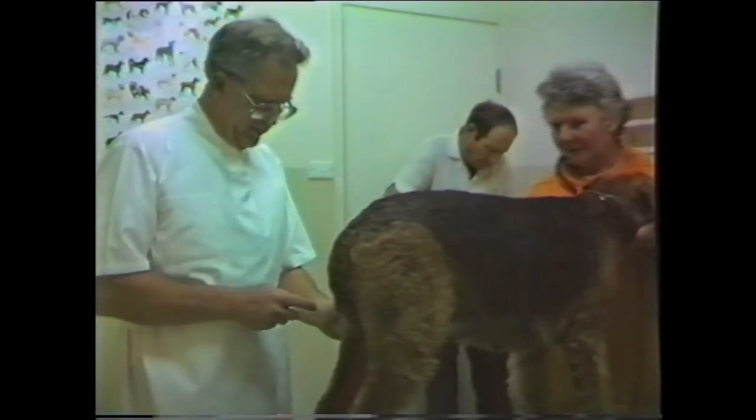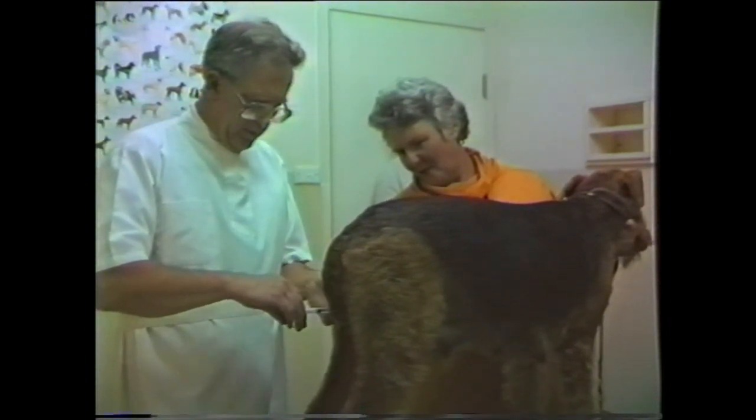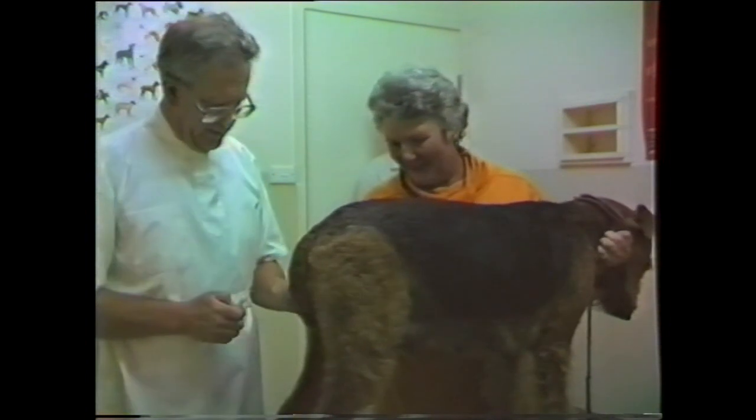Now the second one is the pituitrin. It stings sometimes. Oh, poor girl. She didn't flinch, but quite often they'll flinch because it hurts. Isn't she a good girl? We'll give it a last good rub.